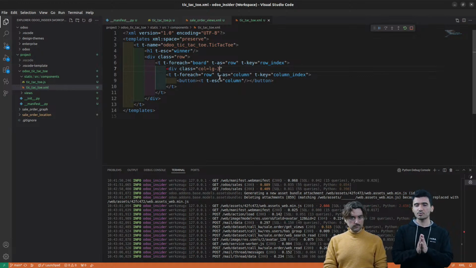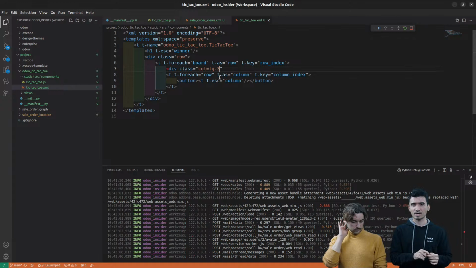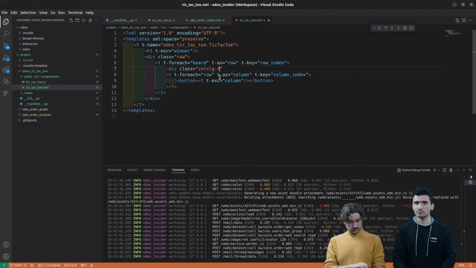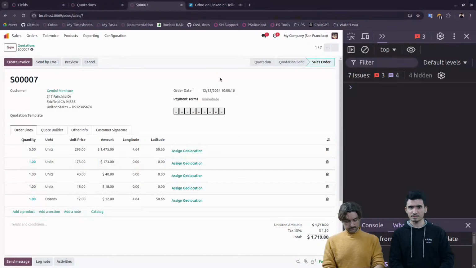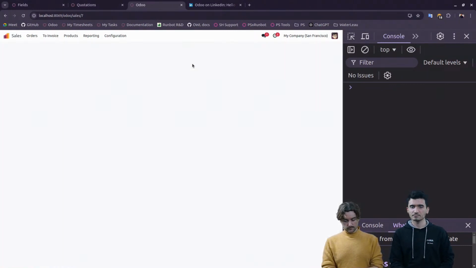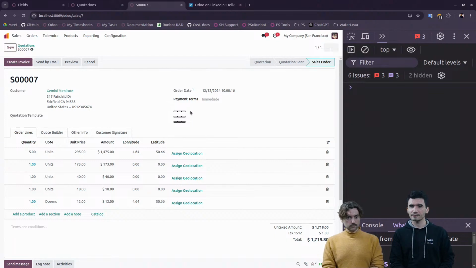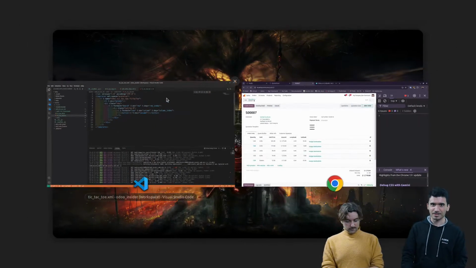So in Bootstrap's grid system, we have 12 places. If we want to have 3, we could go with 4, so that it takes up the whole 12 slots, I would say. So we have that, and then let's see if that changed something. All right, that looks kind of correct.